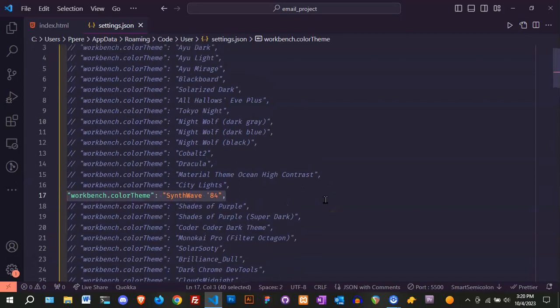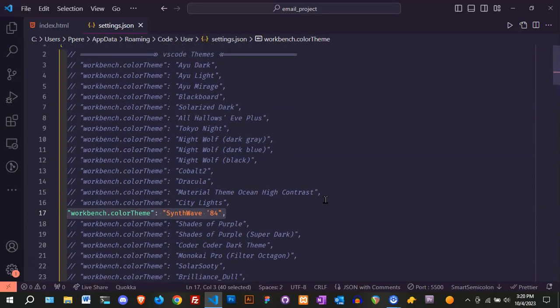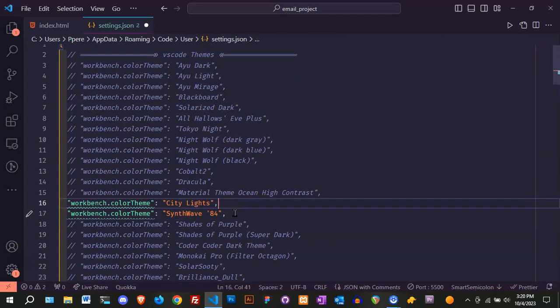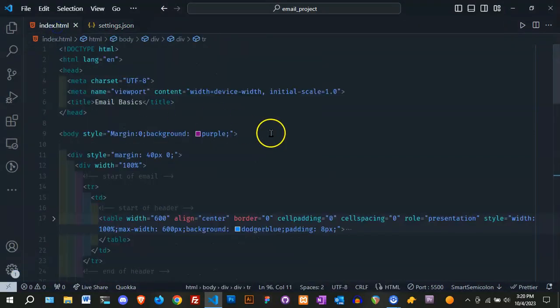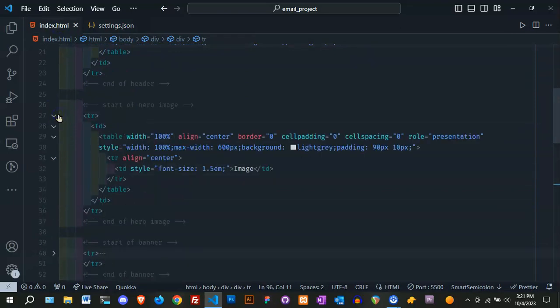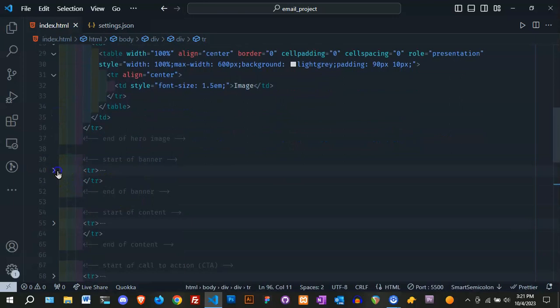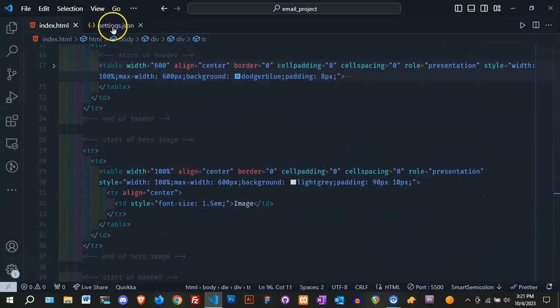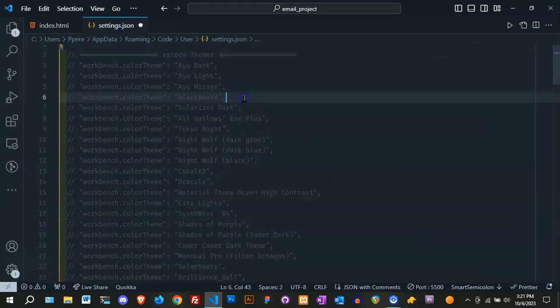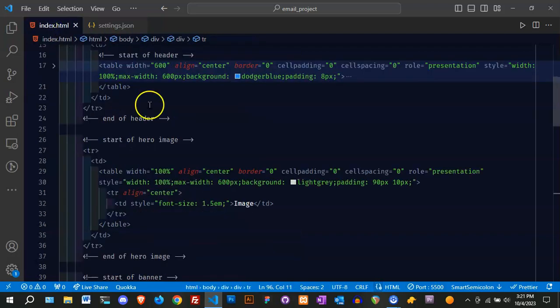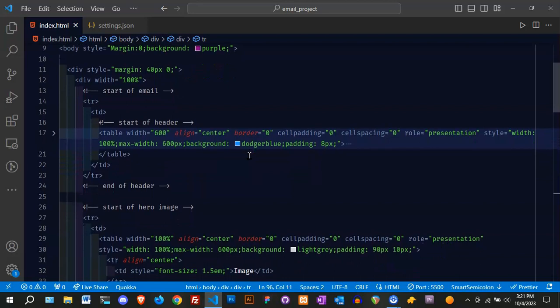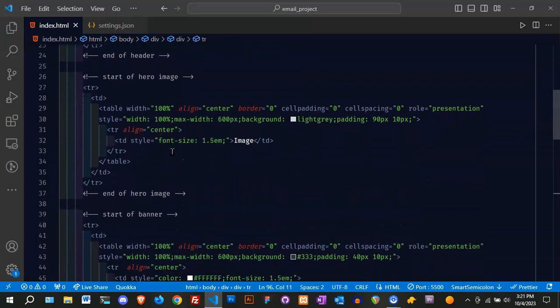But now I want to show you different themes for VS Code. I know a lot of people, well, at least I'm curious about other people's themes. I think it's pretty cool just to maybe mess around with different themes. This one's pretty cool. I use two different ones, one during the day and a different one during the night. I usually use the blackboard during the day. This helps me out. There you go. That's a blackboard.